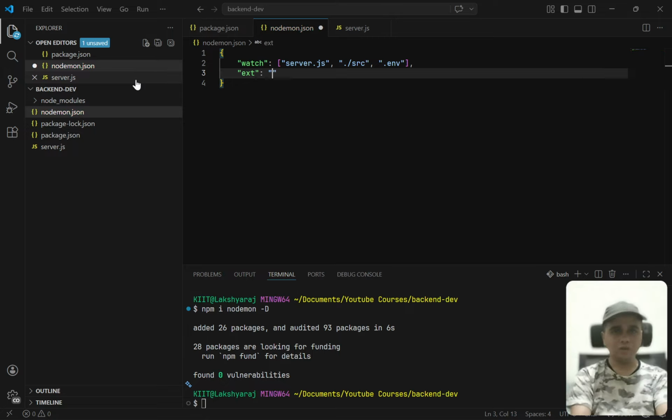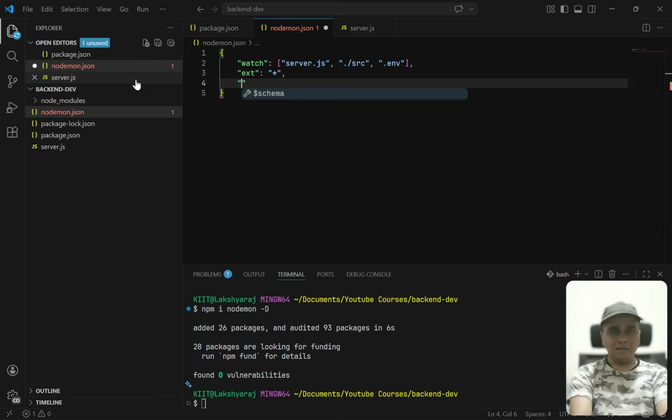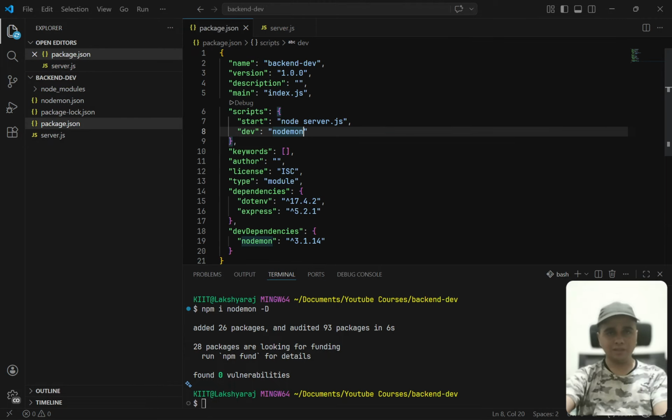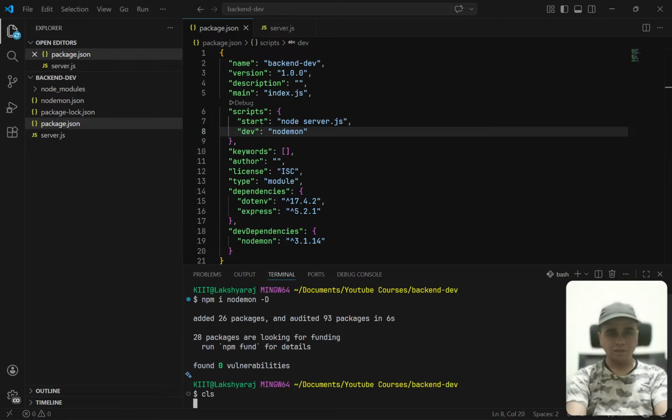By default, it only watches JavaScript, or if you're using TypeScript, it watches TypeScript files as well as JSON files. And provide star to watch for all extensions. Then I will write an exec, that is execute node server.js. So it will repeatedly restart our server automatically whenever we make any changes.